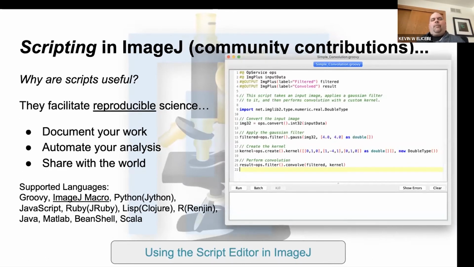Scripting, again, is very powerful. And I think while plugins require some programming ability, scripting is a very, very friendly way for bench scientists that have no programming background to be able to reproduce. And there's been a big effort to maintain the really easy ways of doing reproducible science. So doing scripting in the ImageJ macro language and making that very easy. But as you can see here, we're also trying to extend that in Python and other languages as well.